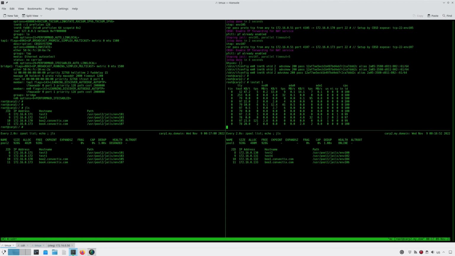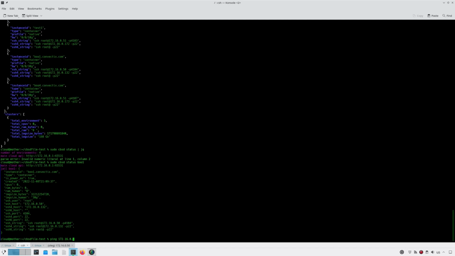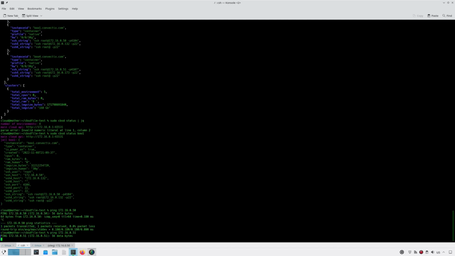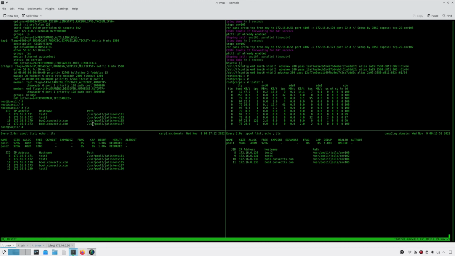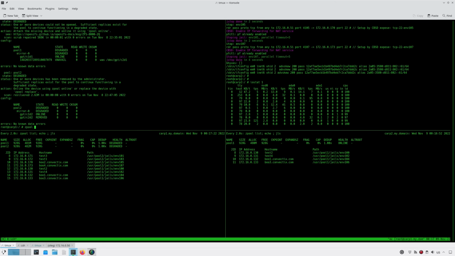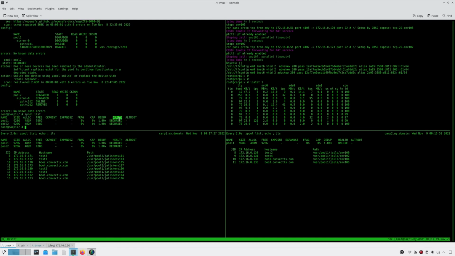Since the turned-off machine stopped being responsible for the CARP state, we see that the pool was automatically imported and we see the launch of containers. At the same time, both pools are in the DEGRADED status, because the pool consists of two disks, one of them is local, and the second is from a remote node. Now we will ping the address of the second node and turn on the power supply of the server. Since the pool is in a DEGRADED state, which is not a good situation, all transactions are now written only to the local disk.